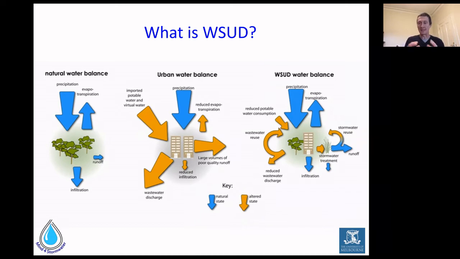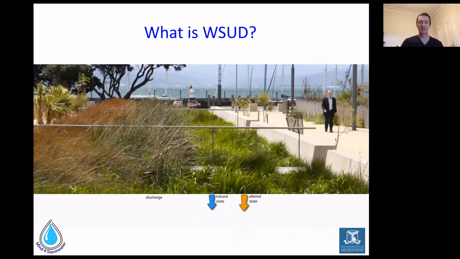Water-sensitive urban design is essentially about trying to bioengineer back some of the behaviours that are more typical of the natural situation, using a whole range of systems that have been developed over time and that we'll talk about. So here's just a little example of a constructed wetland or rain garden type system. We'll talk about the different techniques later. Runoff is being conveyed into that, treated through vegetation before it's discharged to the receiving water. In this case, the receiving water is an embayment that you can see in the background of the photo.